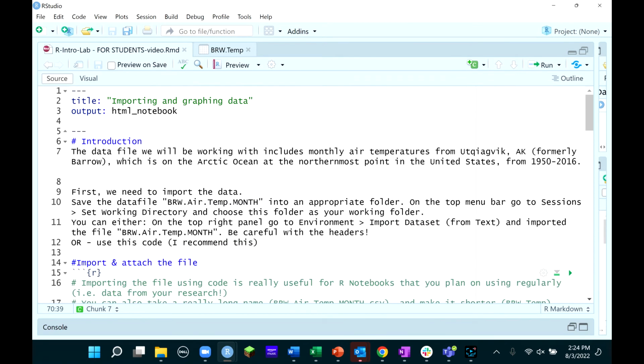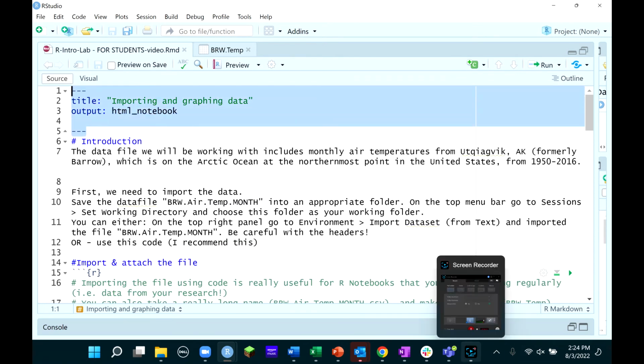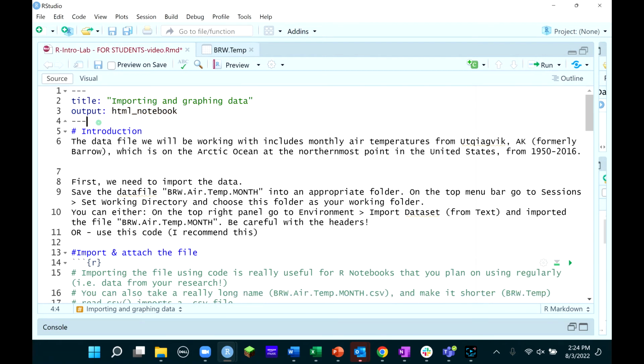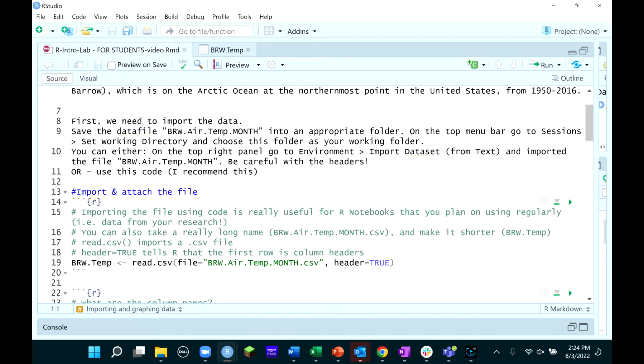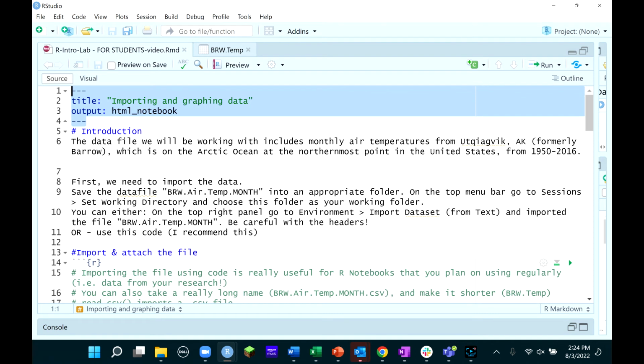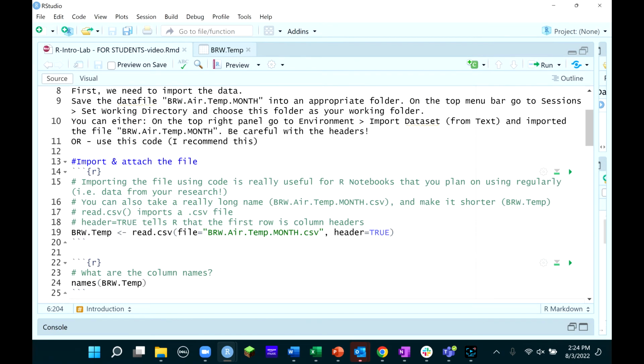Remember, never edit the first lines, usually 4 lines. It will look like this: the first 4 lines of code in your R notebook. You're going to save it. Make sure you've run all your code. A notebook is only going to print code that has been run. So if all of a sudden you think, oh, I'm going to add something to line 19, and then you don't actually run it, it's not going to show up on your notebook.